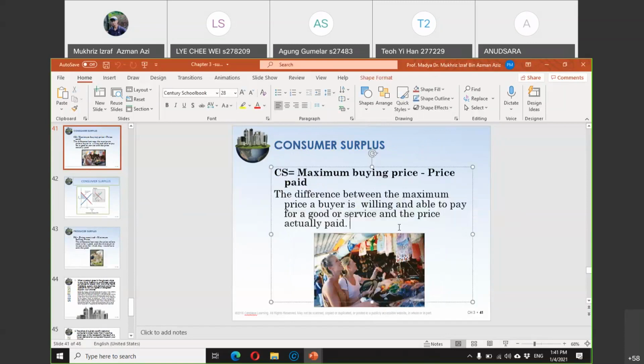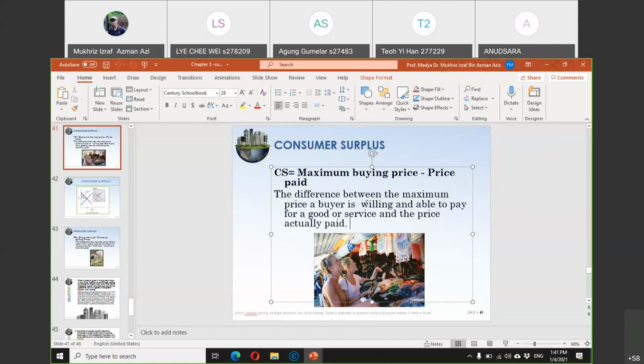So for example, if the price of a certain good, like the face mask, people were willing to pay up to 100 ringgit last year, because during the first few months of COVID-19, people were so afraid of the virus. Now people are still afraid, but maybe not as afraid as before, although the number of cases now is much higher than last year. I guess people just get used to the situation.